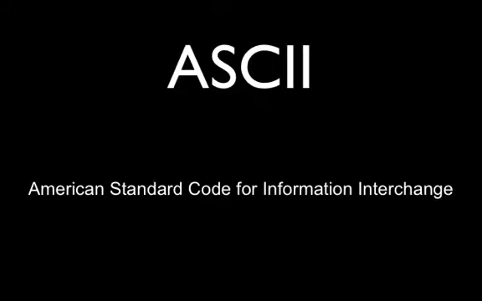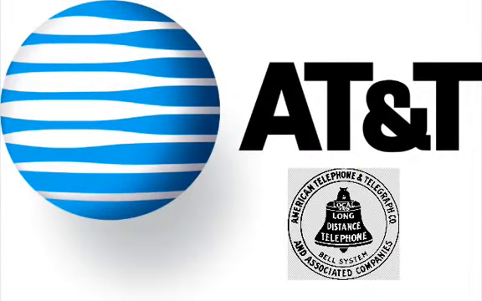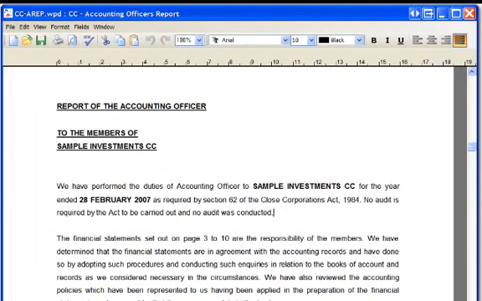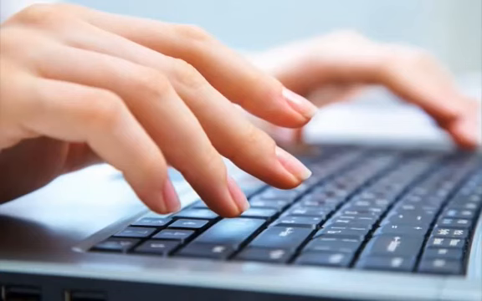In 1963, the American Standards Association published the ASCII code, a code that is based on 1 byte or 8 bits to represent all characters and keys on a keyboard. The same year, AT&T adapted the code for the teleprinter network, and 5 years later, in 1968, President Johnson mandated that all computer systems sold to the federal government are ASCII compatible. Since then, ASCII is the standard code for all alphanumeric information, including word processing, text messages, and touchscreen keyboards. Every time you press a key on a keyboard, a byte representing the ASCII code of that key is sent to the computer.